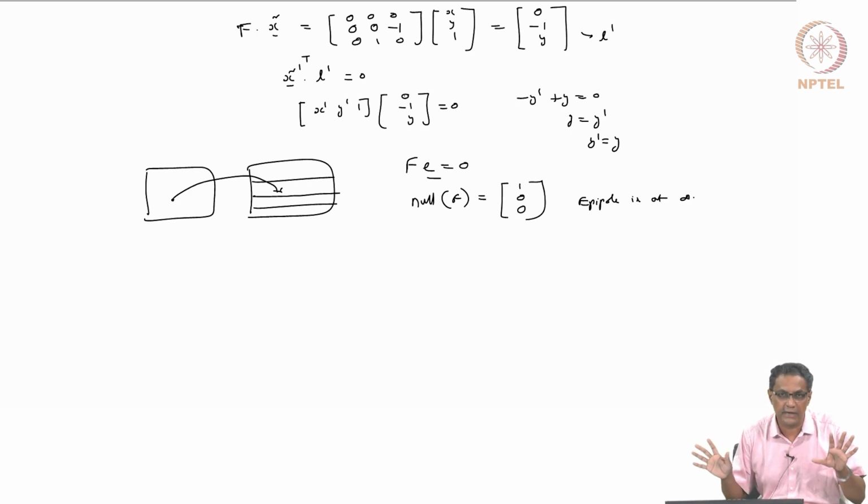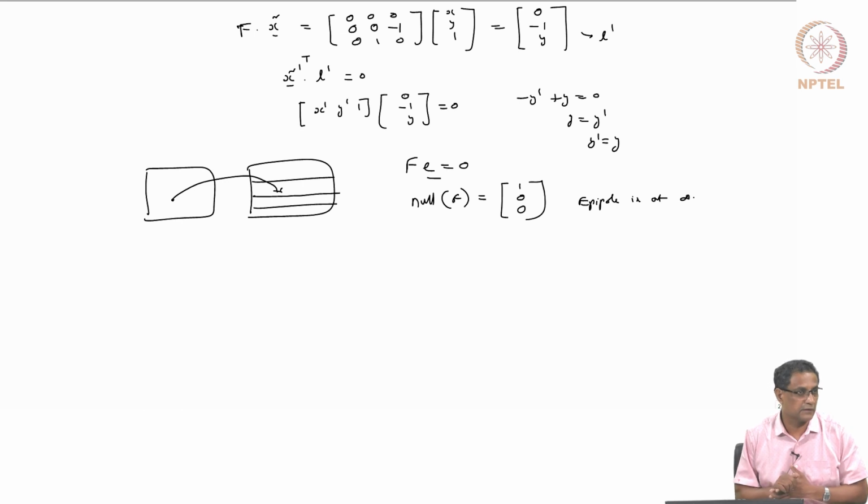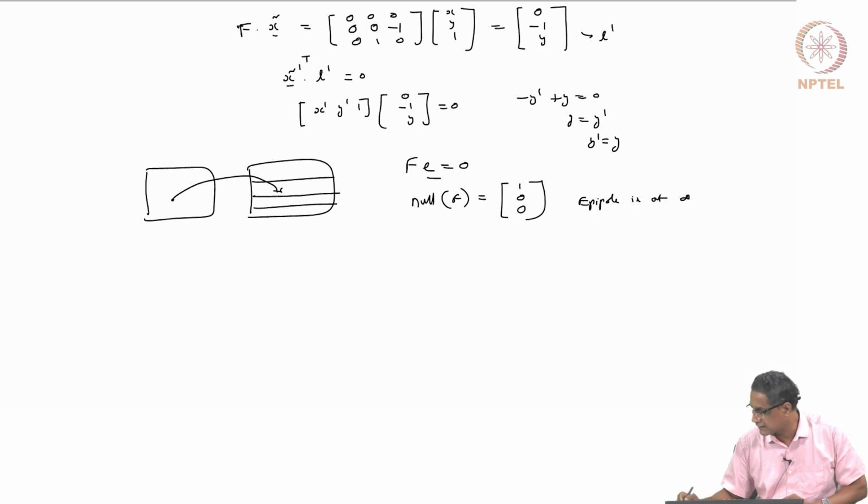If somebody gives you a camera arrangement, and if you are able to compute the fundamental matrix, and if you find the null, that actually tells you what the camera arrangement is, whether it's a converging camera situation or it is not. The epipole actually is very powerful that way. And so, epipole at infinity, so I think this is a special case, this is a parallel camera case.